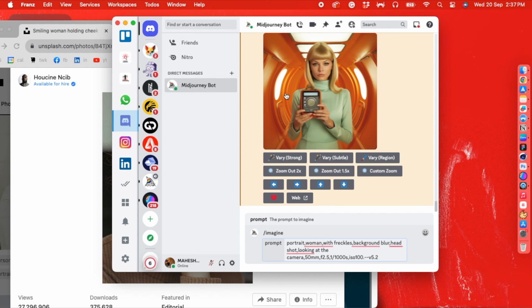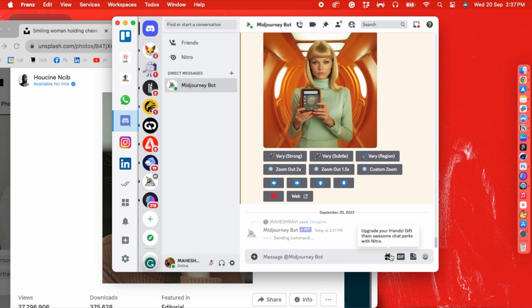By default, it runs on version 5. But if you add this command at the end of your prompt, it will use version 5.2, which is in beta, and it will create better results. So this is what we have done. It's very, very basic. And let's try it.